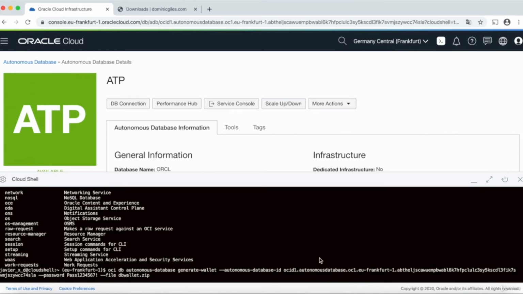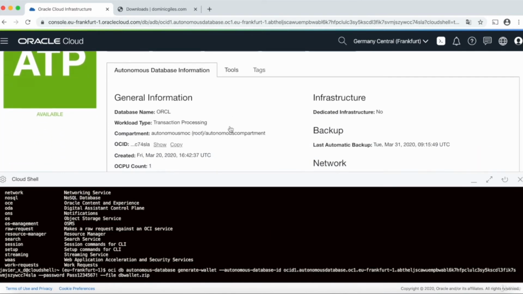This is the identifier of the autonomous database. So if we go here, we'll see that we have this OCID, which is the same one that we are using in the script I already prepared. Also, we are going to define a password for the wallet, and also the name for the wallet file.